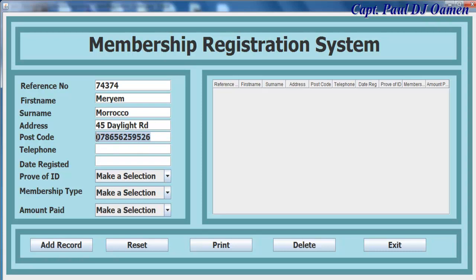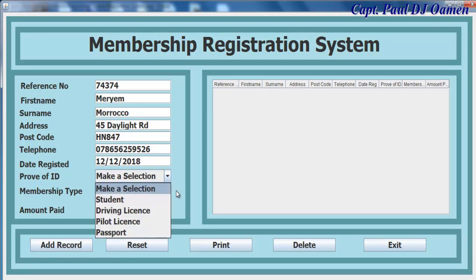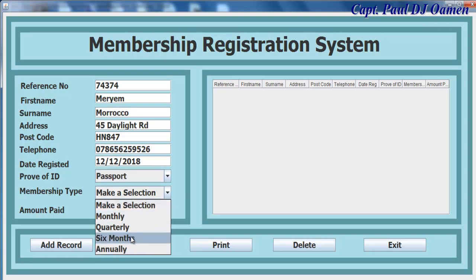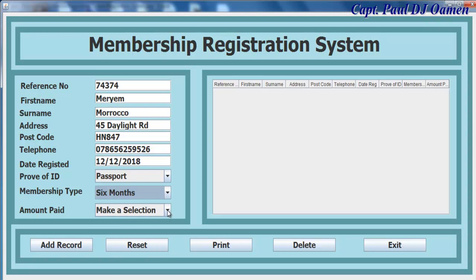Oh, that's the postcode. Telephone number, and date. There, Miriam's occupation, okay, ID, okay, the passport, and she is going for 6 months, and there we go for 6 months. Add that record there.